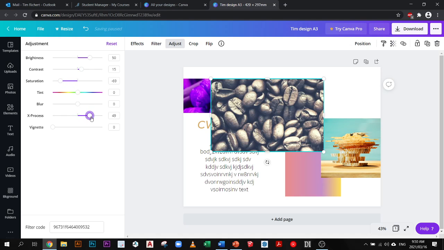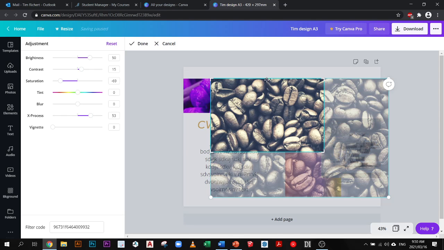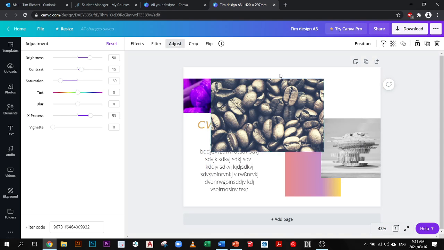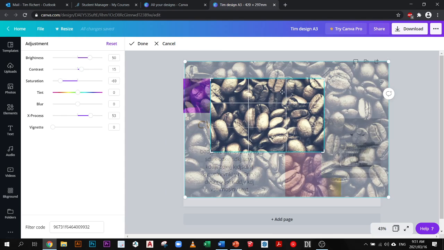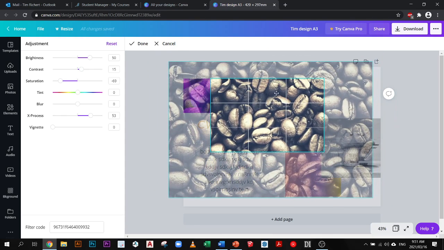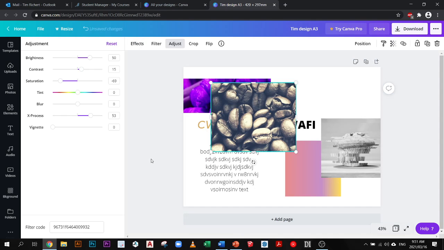And you can cross-process it, which is like an old vintage effect. One of the original Instagram filters was basically a cross-process. And then you can crop it over there as well, but that's quite easily done by just dragging those other edge sliders in and around. Okay, I can crop an image by just doing this. But you can also go up here to crop, and then you can do this. You can resize the image and the crop window separately and arrange the thing underneath it like this. Okay, if you so desire, and then you go done.